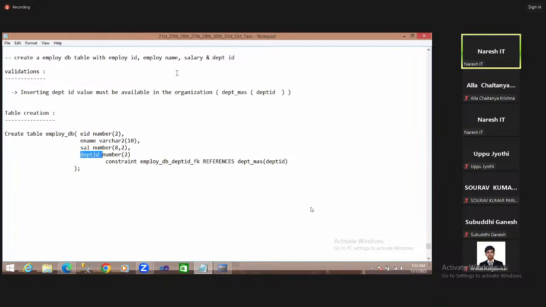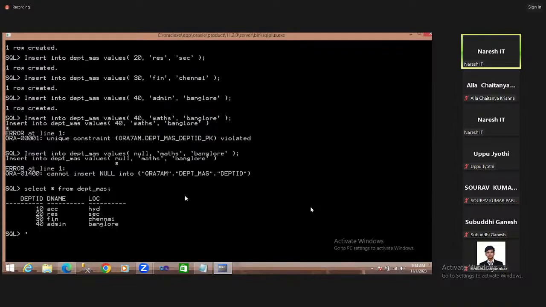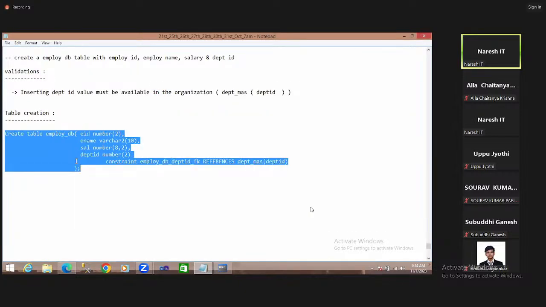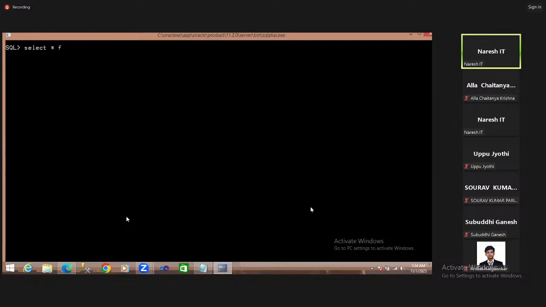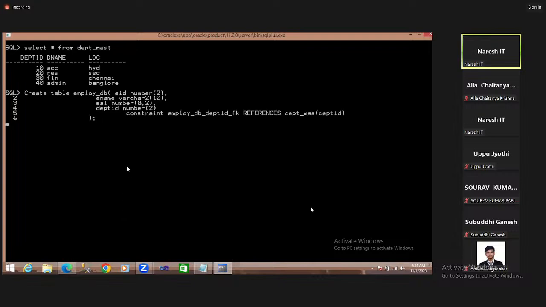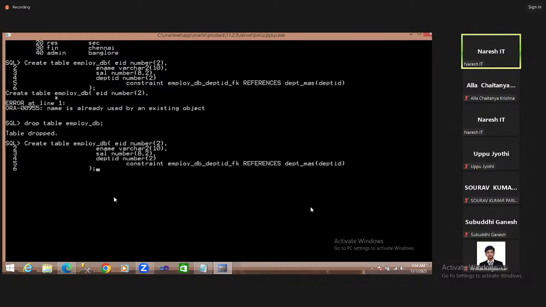Employee ID, employee name, salary, department ID. Constraint name, references DEPT master of DEPT. The table is created.